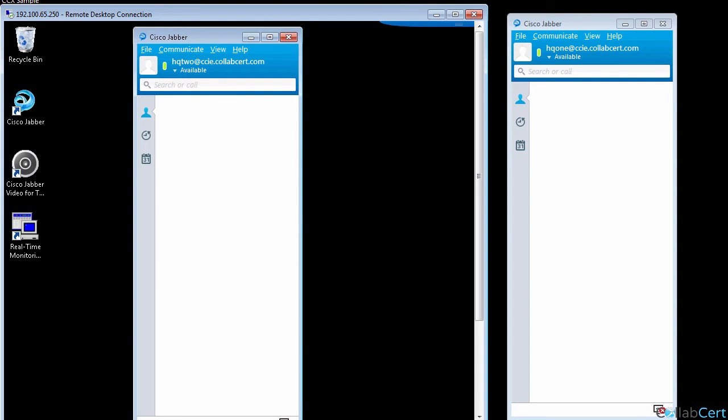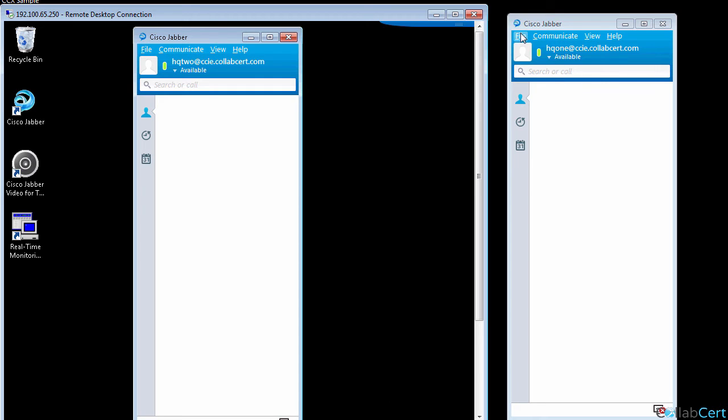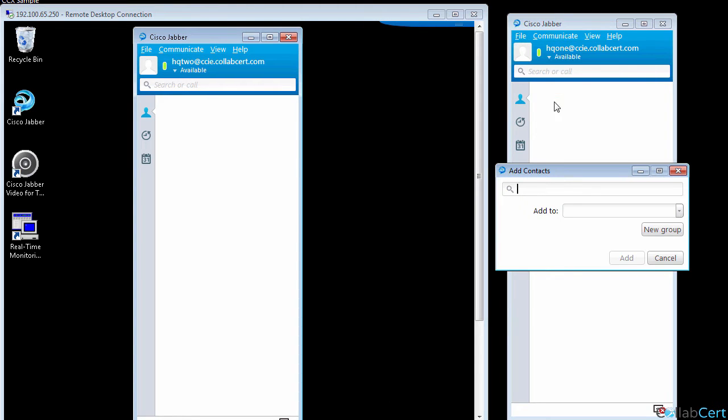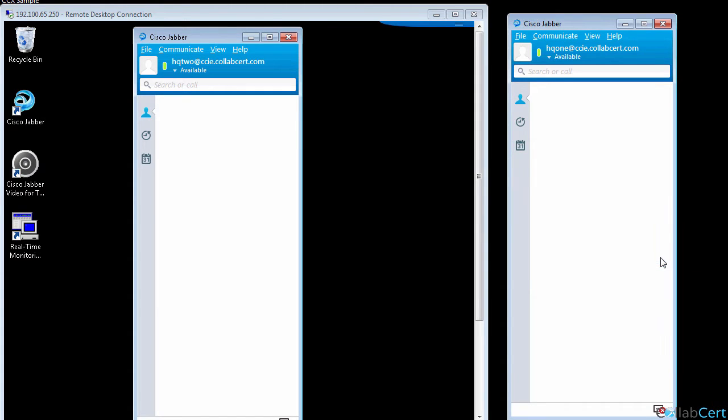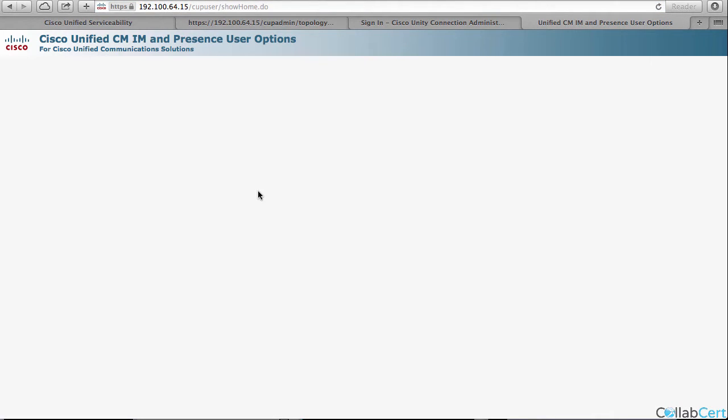I want to just go ahead and check that instant messaging is going to be working. Now, I don't have UDS any directory. I can't search for contacts over here. If I go and try and do a new contact, I can't search for anybody because there's no directory integration with the Core Manager UDS directory, nor do I have integration with any Active Directory third-party LDAP. So as it stands, one of the easiest ways is to add a user from the web page. The user would need to have access to the standard CCM end users.